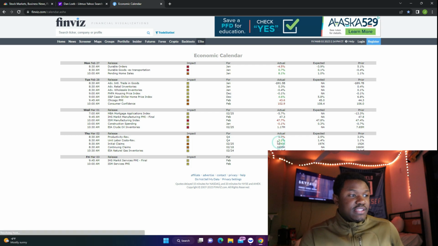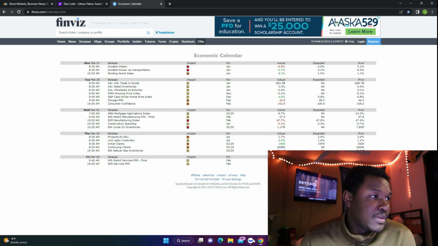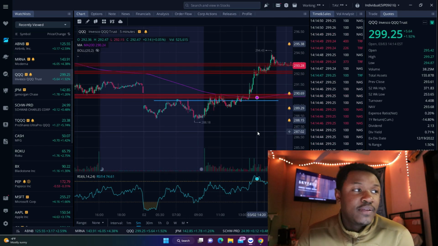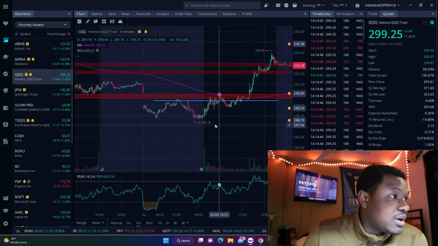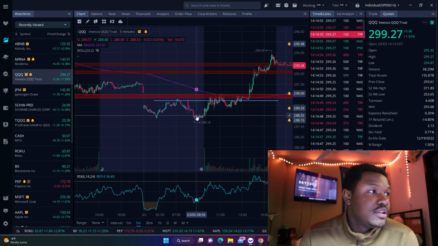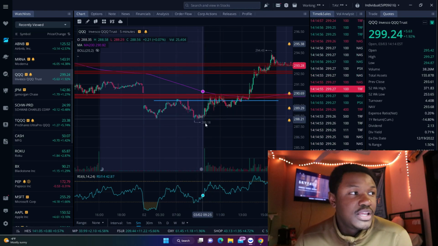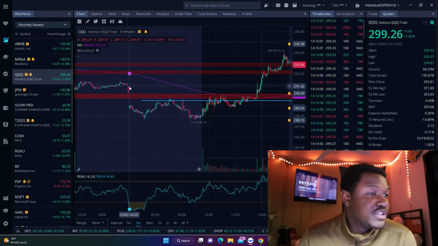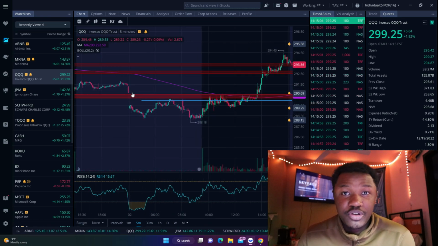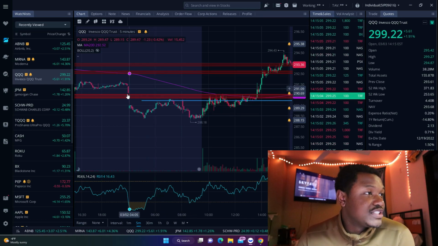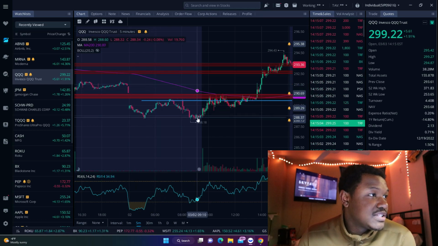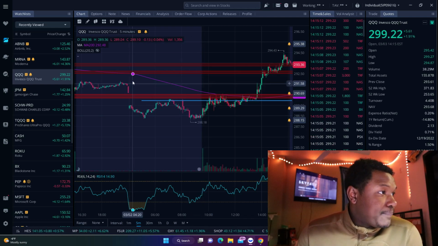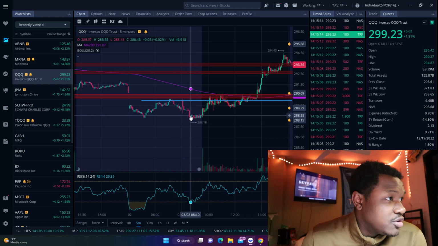So I'm getting this information, I see it, I'm like, okay, that's good, you know what I'm saying? Well, that's good for puts, right? I trade options, so I decided I'm gonna play puts today. Now usually whenever the market opens lower in the red, the market tends to fill this gap right here, and that's essentially what I was waiting on, right? I was waiting on the market to fill this gap, and it pushed up.